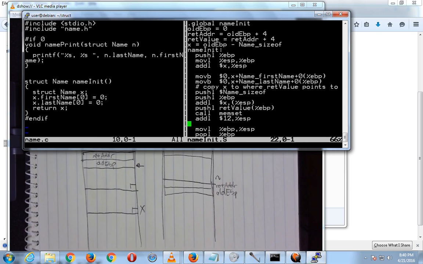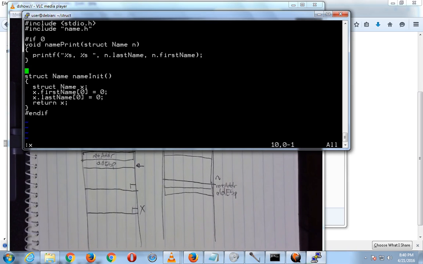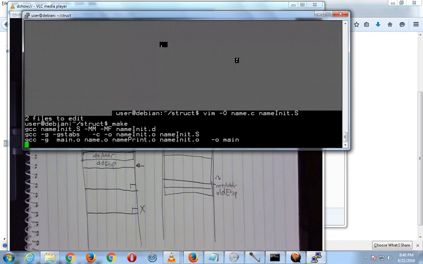Oh, the other problem I cannot spell. I meant memcopy, not memset. Memset is filling up memory with a particular byte pattern, which probably explains why we get all that gibberish, but it's uniform, okay? But we need actually memcopy. Okay. Yay, that works.